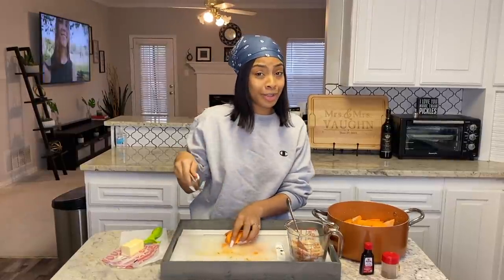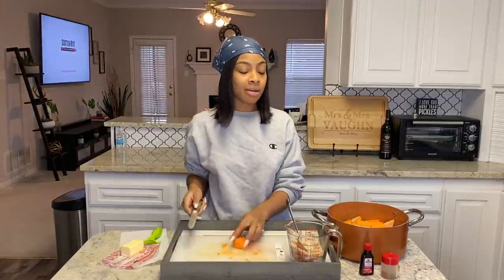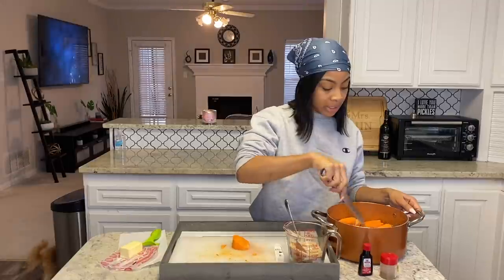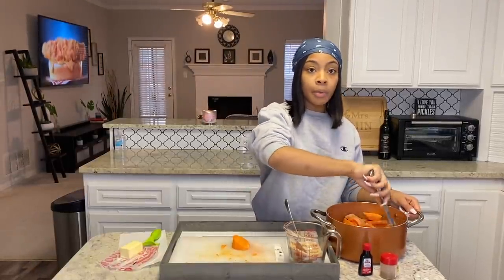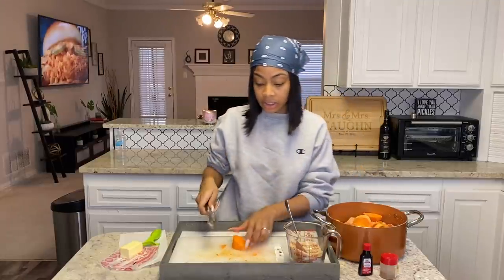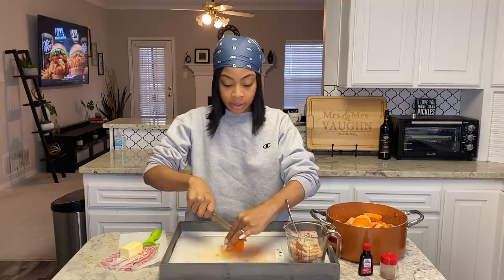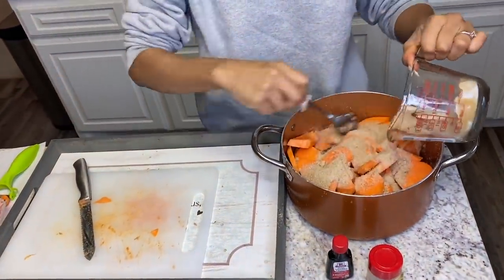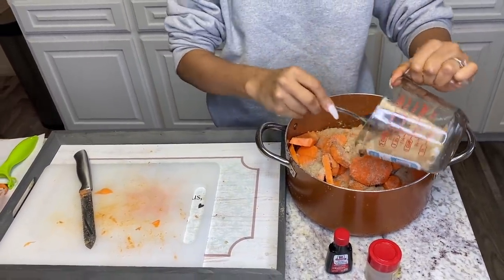Okay, another thing you don't wanna do when you're making yams is stir them, because they get super soft and they get mushy at the bottom. So I just let mine cook. That's why I layer it up with the stuff, so I don't have to move it, before I start cooking them and get them all tossed in this sauce or spices. And I'll just let them cook. I do not stir my yams. Yams gotta be sweet.